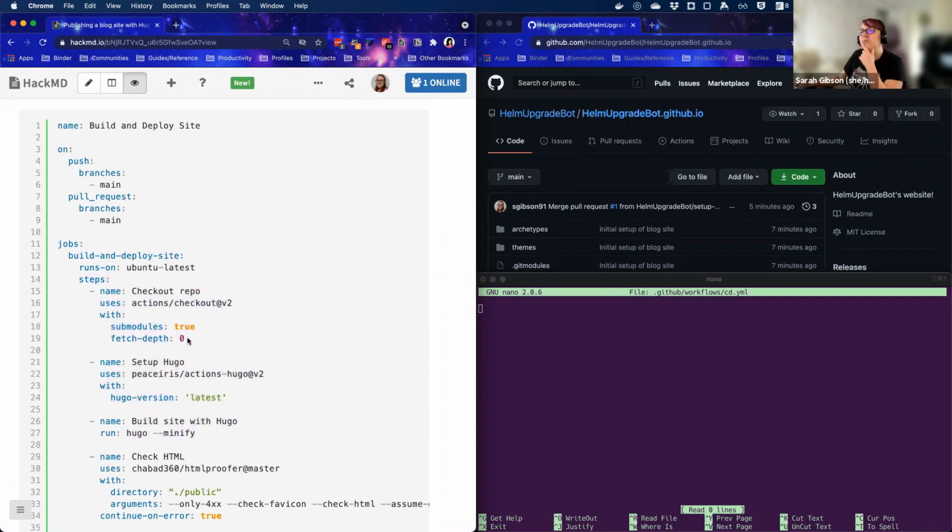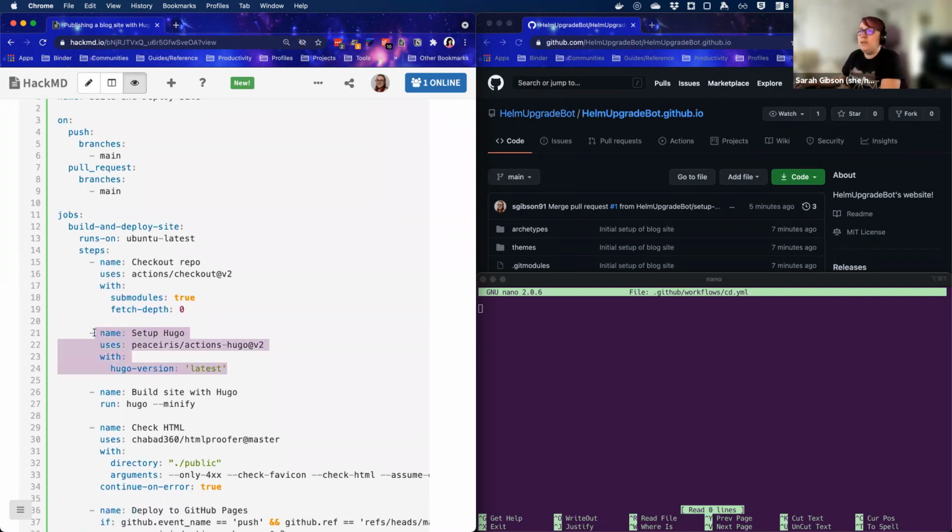The first step we do is we check out the repository, and this runs the git clone like we did when we wanted to get a local copy of the repository onto our machine. We have a couple of extra arguments here though. We need to also fetch the submodule, otherwise it won't have the files to be able to build our theme. And I've also set the fetch depth equal to 0. This means it won't fetch all history, just the latest commit, and that just means it will be a bit quicker.